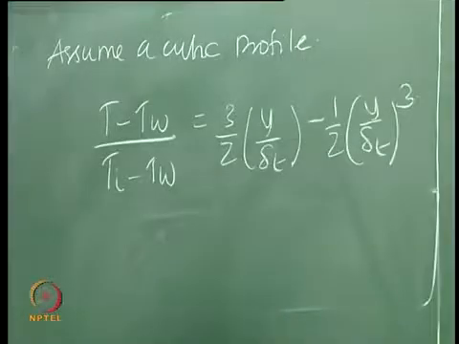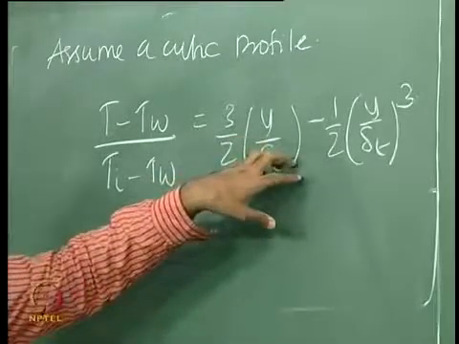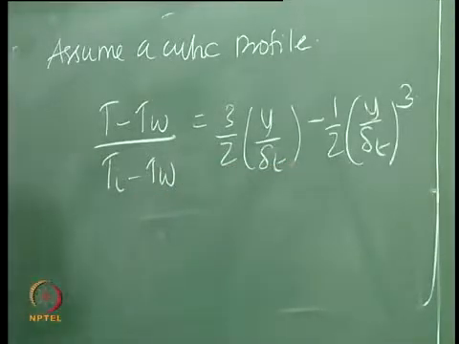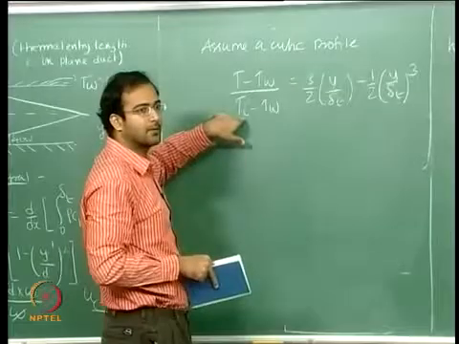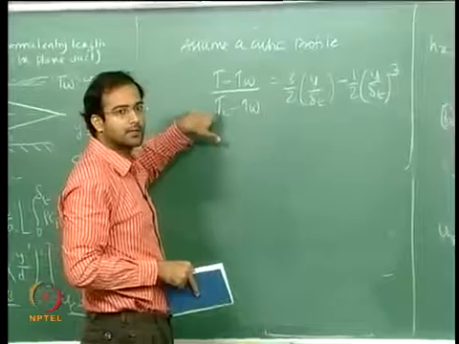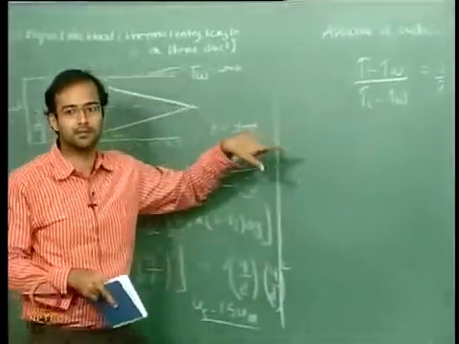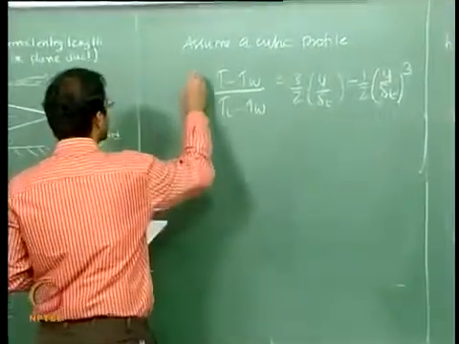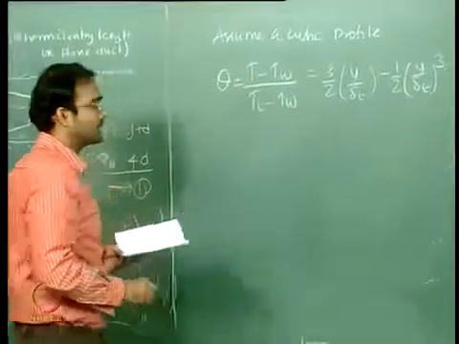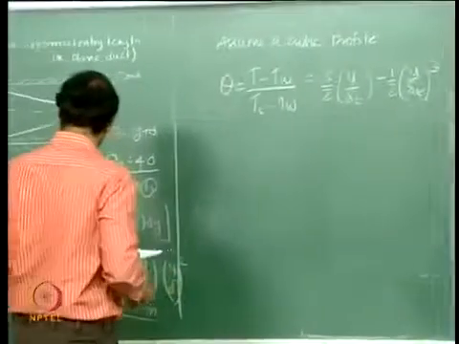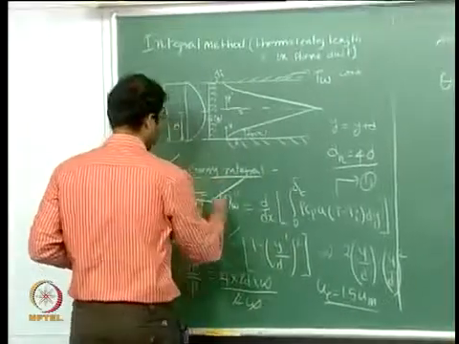Okay, if you recollect, this is the exact cubic profile that you got for external flows. The same profile, only the non-dimensionalization is a little bit different. You have T minus T wall by Ti minus T wall instead of T infinity minus T wall. Here your free stream temperature is replaced by your inlet temperature at the edge of the boundary layer. So you can assume this to be a non-dimensional temperature theta for the thermal entry length problem, and this is your energy integral.